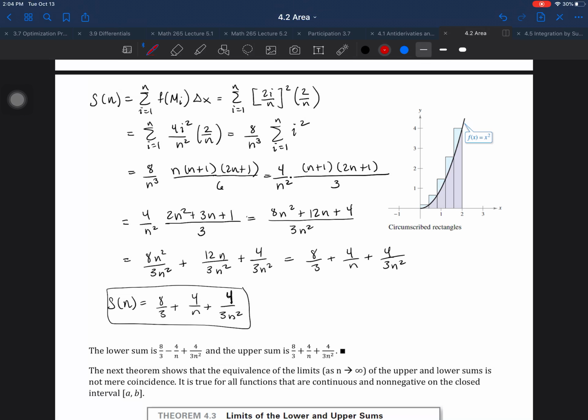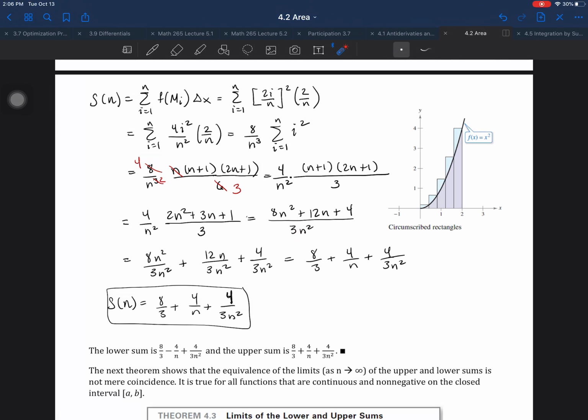So I simplified these, right? And this became a square. And then I simplified this to become a 4 and this to become a 3. So that made my life a little easier. This will be 4 over n squared. This will multiply, and this will give us n plus 1 times 2n plus 1 over 3, and then we can expand this by having 2n squared plus 3n plus 1 over 3, and then expand the 4, which will give us 8n squared plus 12n plus 4, right? Because you're going to expand it to everyone, because it's a fraction bar and there's a form of grouping.